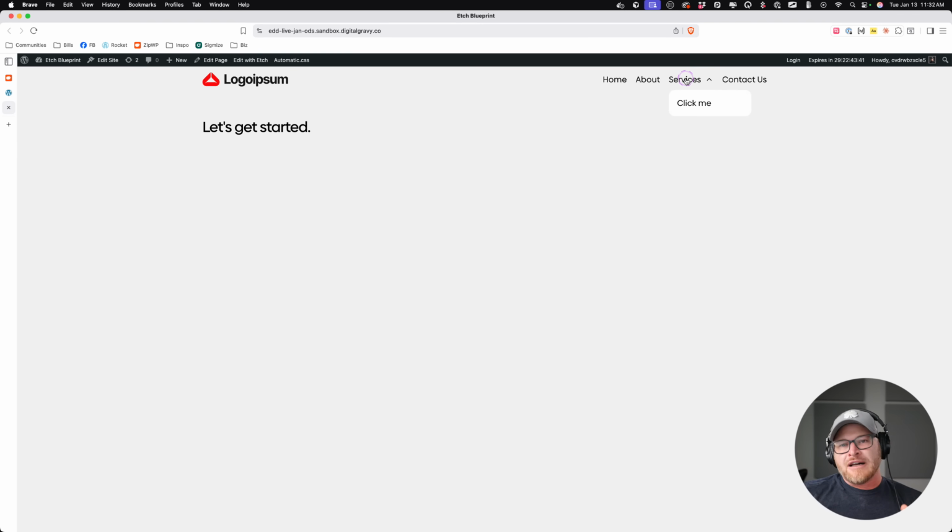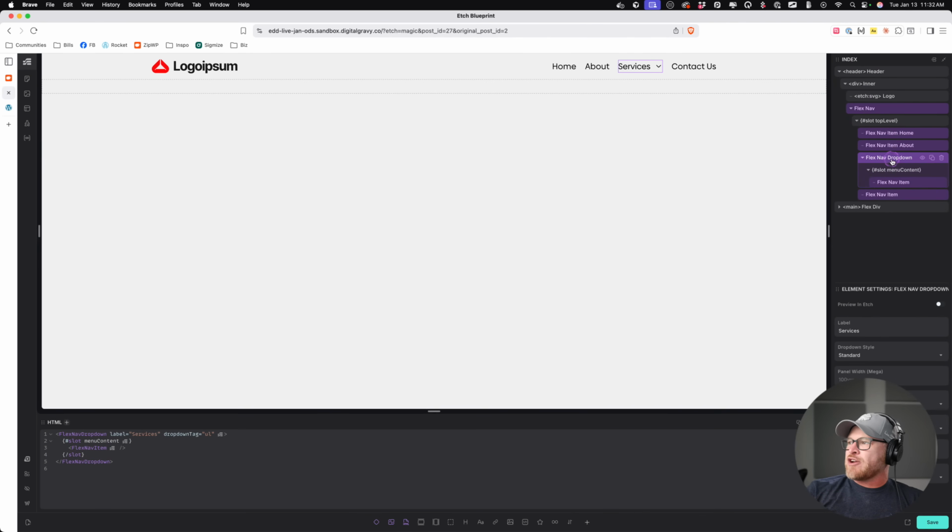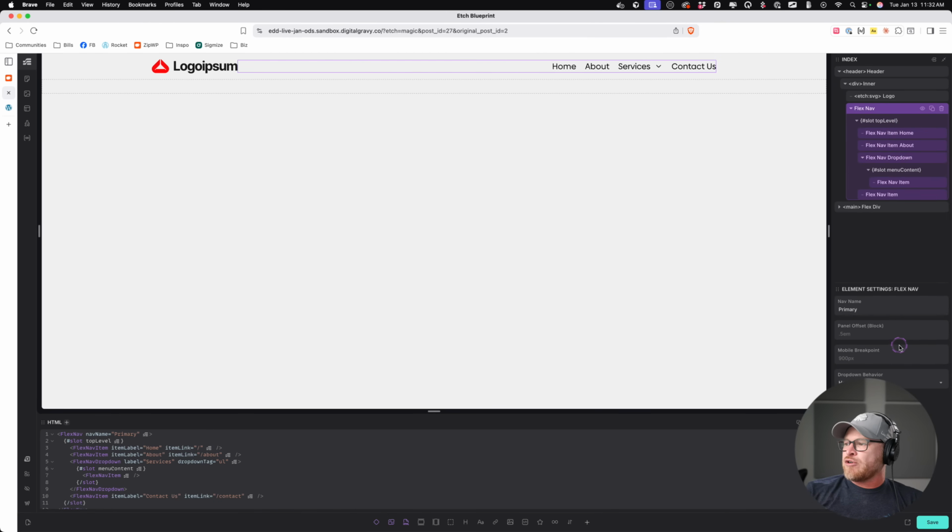Now, one thing that is very common these days is instead of hover, people are liking clicks. So when you have a dropdown, they want to click to open it instead of hover to open it. What I did is I programmed this on the entire nav, because I don't think it would be very confusing to users if some clicked and some hovered.